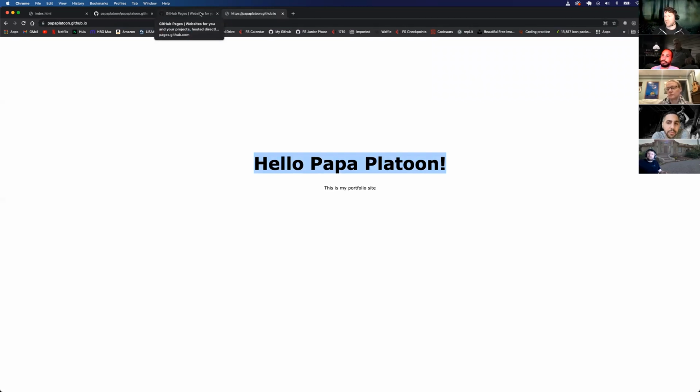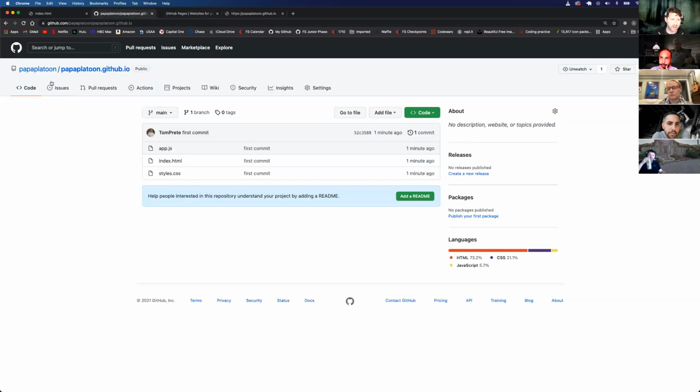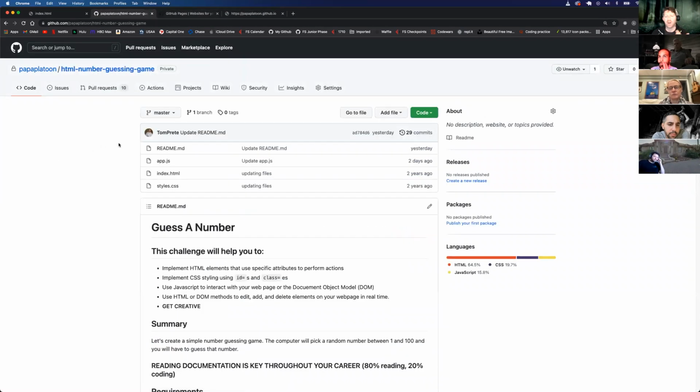But if you want to link pages together, there is another way you can do this. If I wanted to make the number guessing game an actual app with its own URL to actually run, let's see if we can do that.